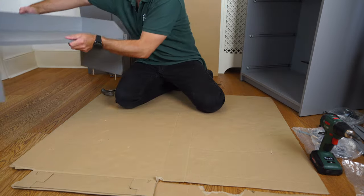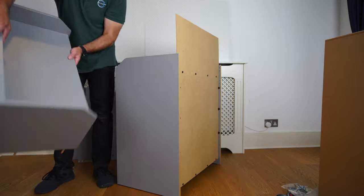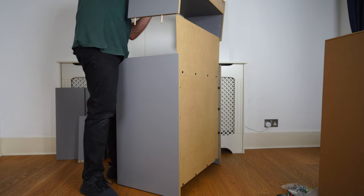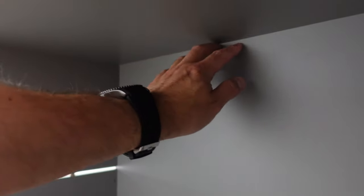Now we're going to place the top panel on the unit — pay attention, it's a bit fiddly. You're going to have to find the gaps on the edges of this small unit that go to the back panel. Slide it in, don't tweak it too much — you don't want to break the back panel as it's a slim panel. Once you're in the right place you'll be right on those two holes and in the gaps correctly. Then push it down slowly, one side and then the other. If you push one side too much you won't be able to do the other side. Make sure you're in the gap, then push all the way down until the gap on the edges is zero — nicely lining up on both sides.